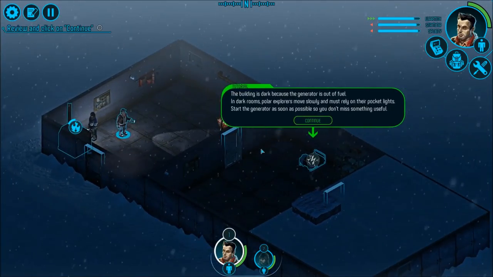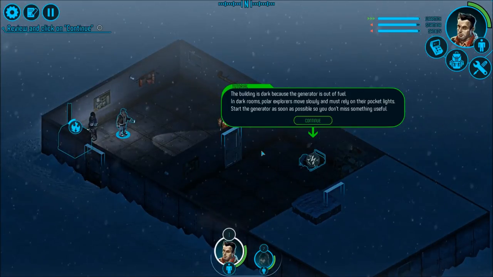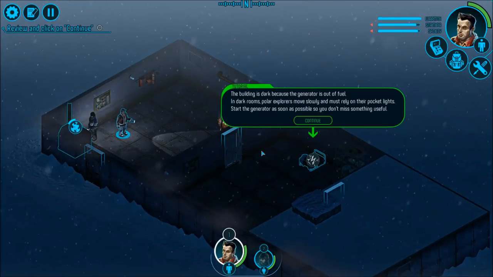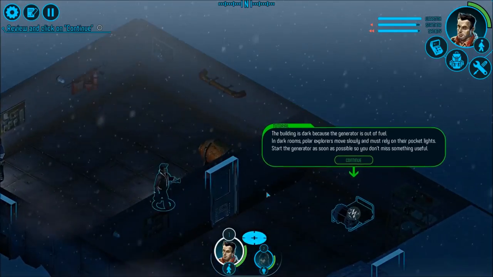Alright, this building is dark because the generator is out of fuel. In dark rooms, polar explorers move slowly and must rely on their pocket lights. Start the generator as soon as possible so you don't miss something useful. Alright, we're gonna go on in.